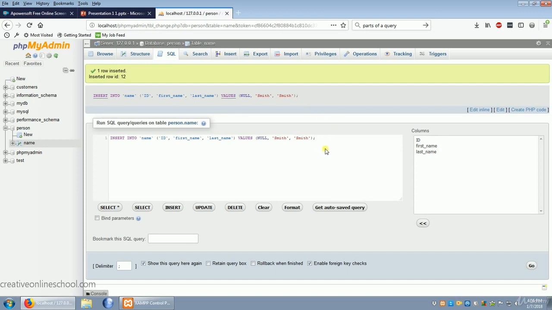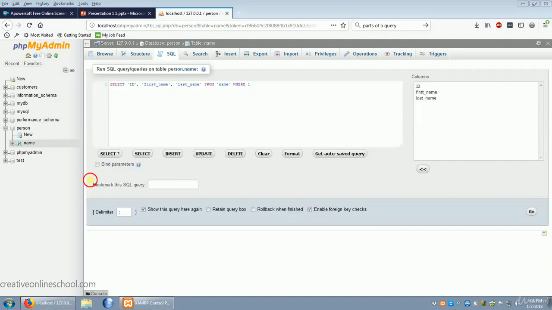And now we're on the SQL tab, which is where you will write your own queries. And that brings us to the second thing that it has that's useful. It allows you to have default formats for deletes, updates, inserts, and selects. These tools can be very helpful when you're still getting used to the whole formatting of queries. But let's start making our own. For now, I'm going to use their preset format.